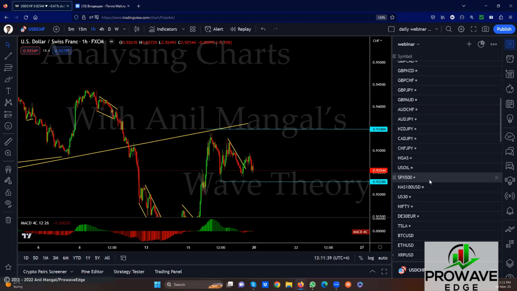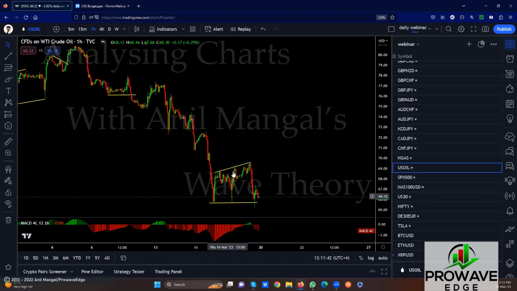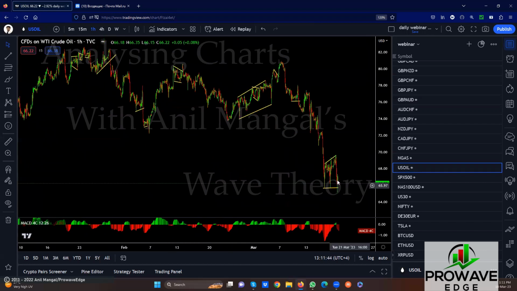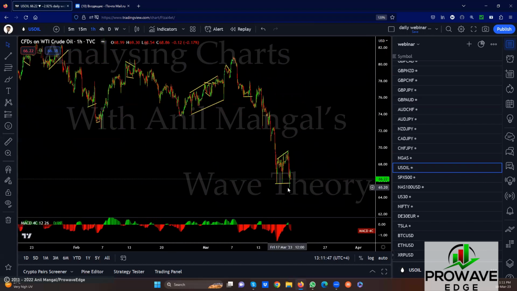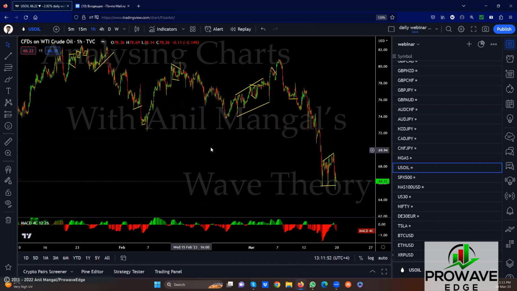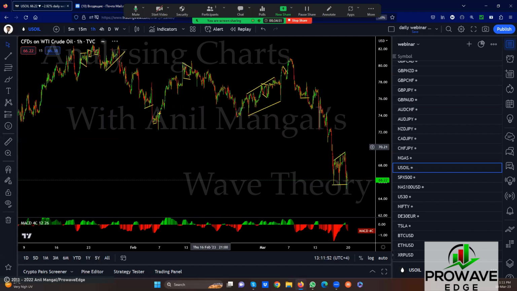I'm going to do some crypto. So you guys, I'm going to do some of the stocks because I think oil, for example, is a good one. Oil is kind of consolidating at the bottom here. If it makes a flag here, you start selling. If you see we broke the low, when you break the low, you're always cautious that they can go back up. Here's a good example. See, this was a good sell. It broke the low, it started to reverse, which means you can go back up. So this could go back up if it consolidates in this range. If it comes lower, then we would look for a continuation of that sell.